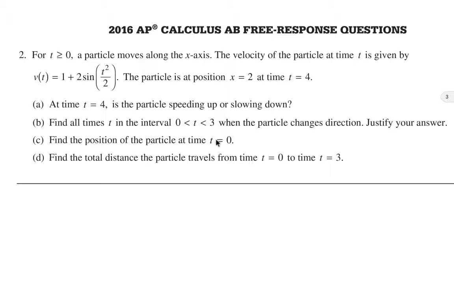If the integral is x of 4 minus x of 0, transpose, and x of 0 is the integral minus x of 4. Hang on. Transpose, and we're going to take x of 0 to the left side and the integral to the left side, so it's 2 minus the integral, right?